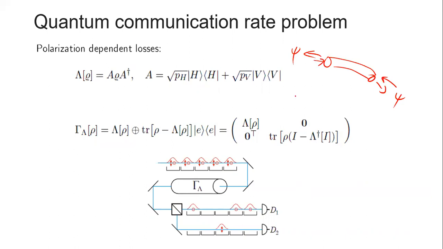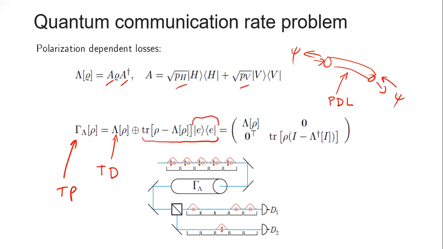So here I illustrate a simple example where polarization dependent losses are present in the communication line. So such polarization dependent losses can be described by an operator which has two coefficients. pH is the probability to transmit horizontally polarized photons, and pV is the probability to transmit vertically polarized photons. And here I introduce the concept of the generalized erasure channel. It is induced by the trace decreasing map, lambda. And to make the map trace preserving, we should add some auxiliary transformation. And that auxiliary transformation actually shows us the erasure probability, and it has an erasure flag. An erasure flag in practice is simply the vacuum. So the vacuum contribution, for example, in this picture, is the flag of erasure.